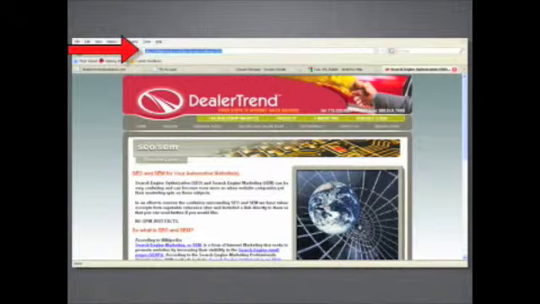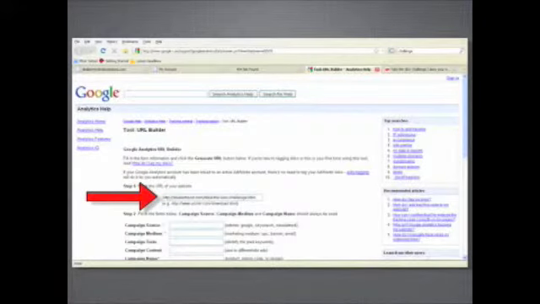Next step, we want to tag this with campaign information. So I'm going to go to my page of that. This is going to be my destination page, my landing page that I'm going to redirect to. It's going to be dealertrend.com take-SEO-challenge.html. This is where taketheSEOchallenge.com will actually end up, and you'll see how this all ties together in a second. So I'm going to copy the URL from here. That's why it's highlighted. Then I'm going to go to a page that is Google's URL Builder.